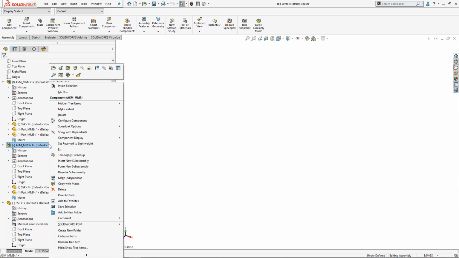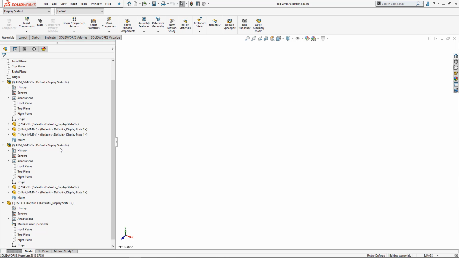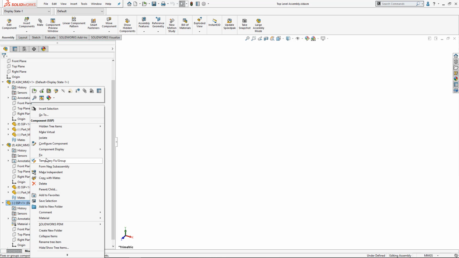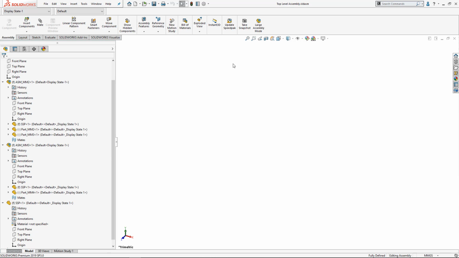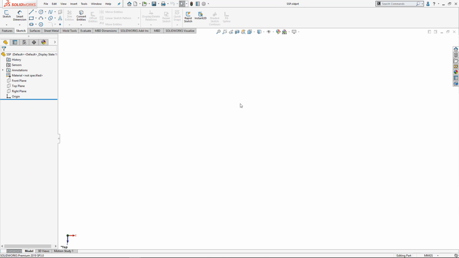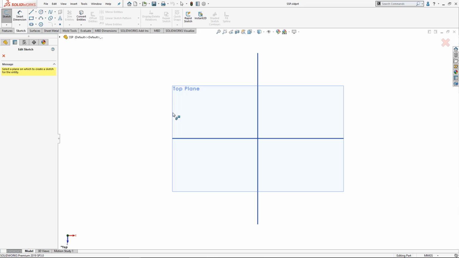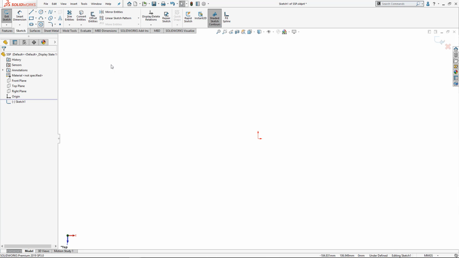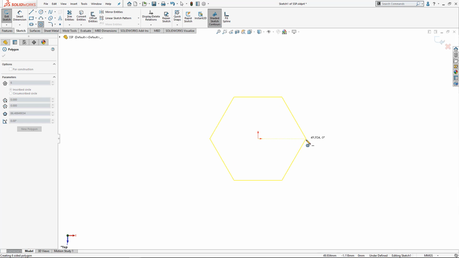Now, since we don't have any geometry, I highly recommend going in and fixing components at least initially in place so that they don't fly around as we're deriving sketches and creating our initial geometry. You can always float them and add mates later. Now, let's test this methodology by opening up our skeleton sketch part and creating some basic geometry that we'll want to derive into our subassemblies later.